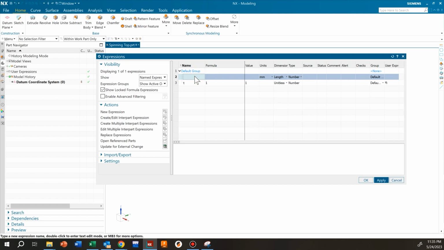Then we can do our x equation. But when we move this over to NX, it's not just going to be x, it's going to be xt. And that equation is going to be t times 6 minus 3. Again, a unitless dimension.